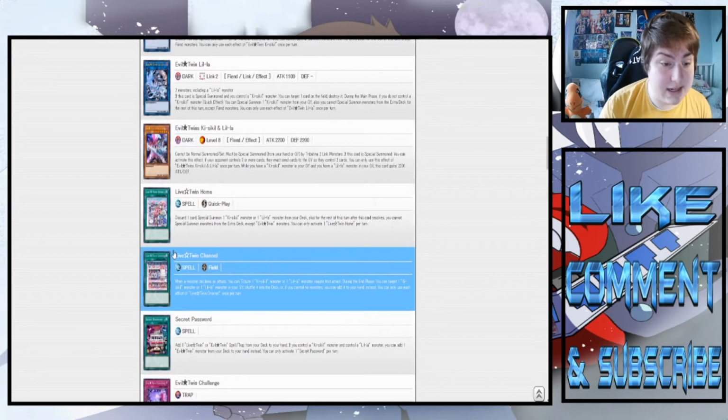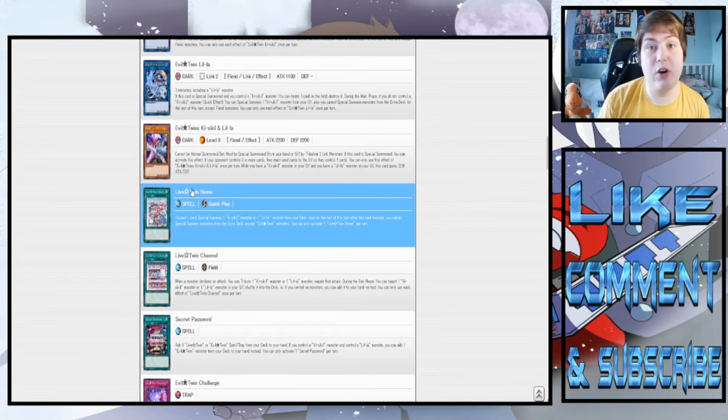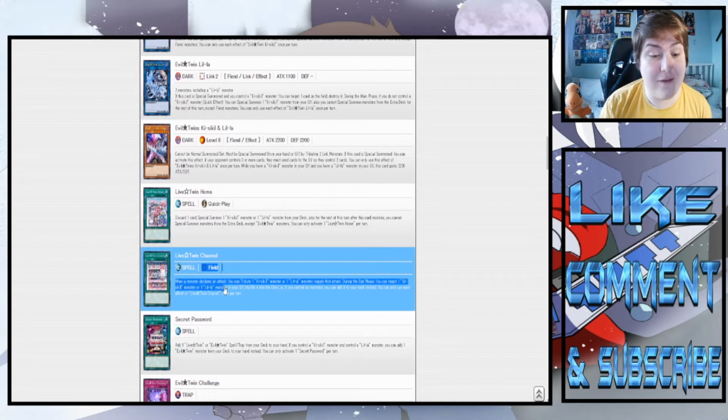It looks like this is a rare, the Live Twin Channel. This is the one that is a field spell, right? It allows you to tribute Kiss Kills, negate attacks, and recycle your Kiss Kill monsters, which is good. Which is a good card. Legit, having the recyclability is very important because of how fast you actually go through all your Live Twin monsters. It's very important to have that recyclability.